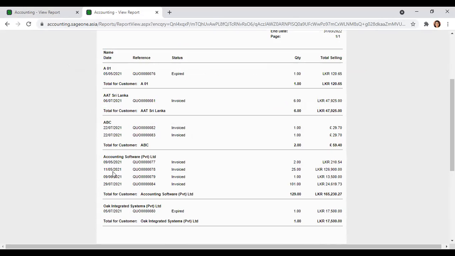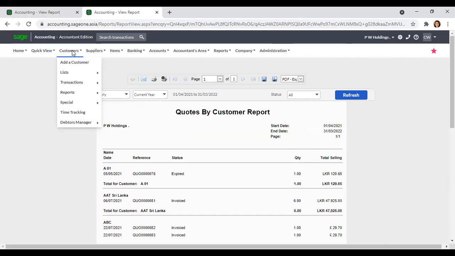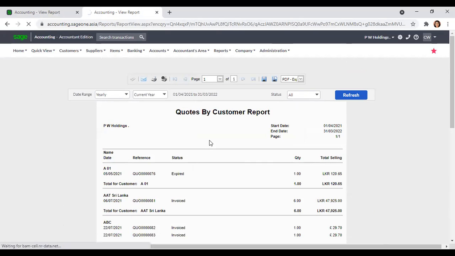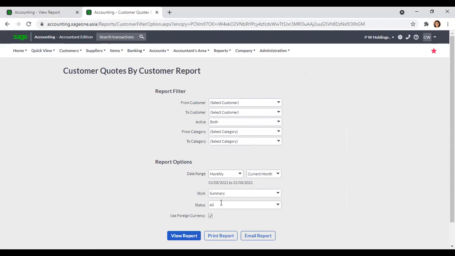Okay, now here you can view that this accounting software customer has 4 quotations, like that. This will group quotations by customer, but the previous report displays a list of quotations. And from this report also you can view quotations in the customer's currency, and you can view a summary or detailed report.